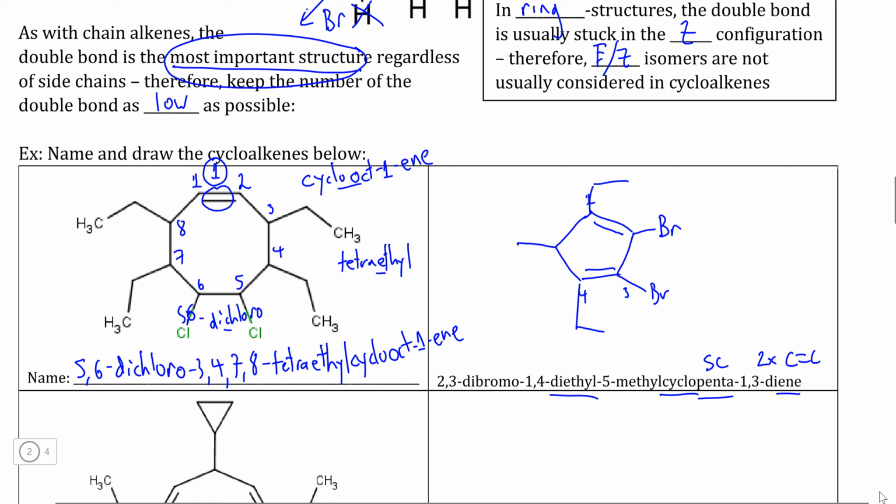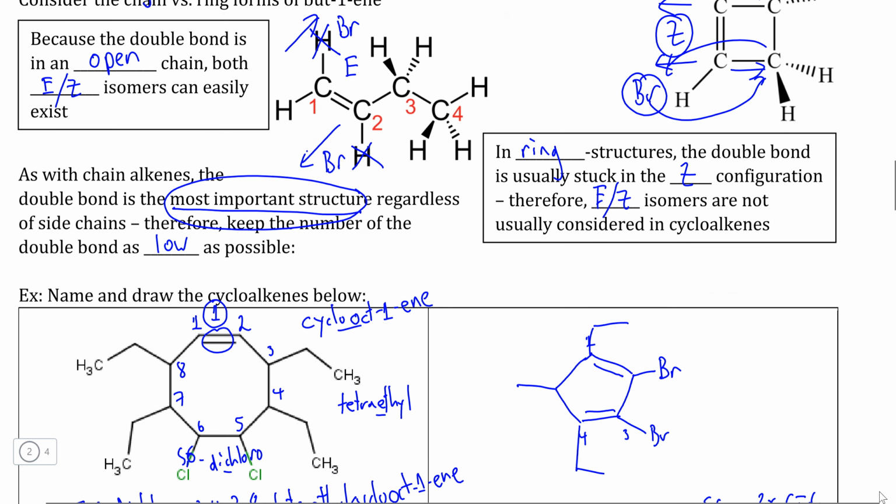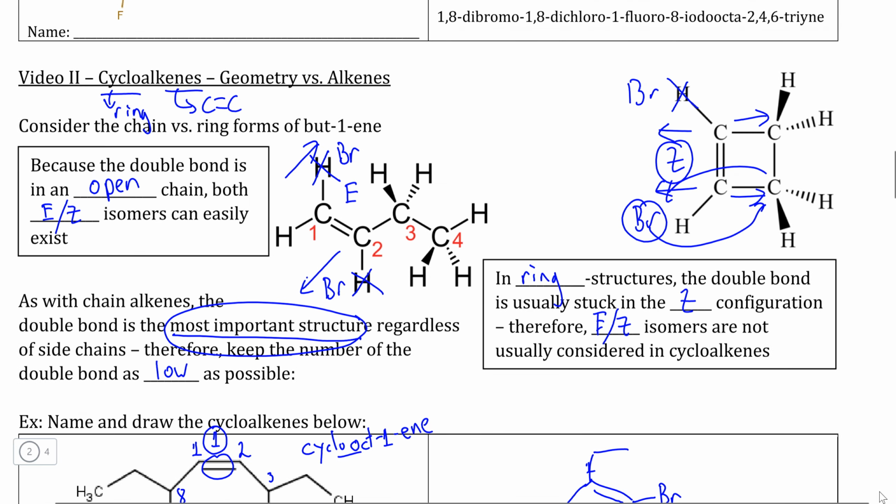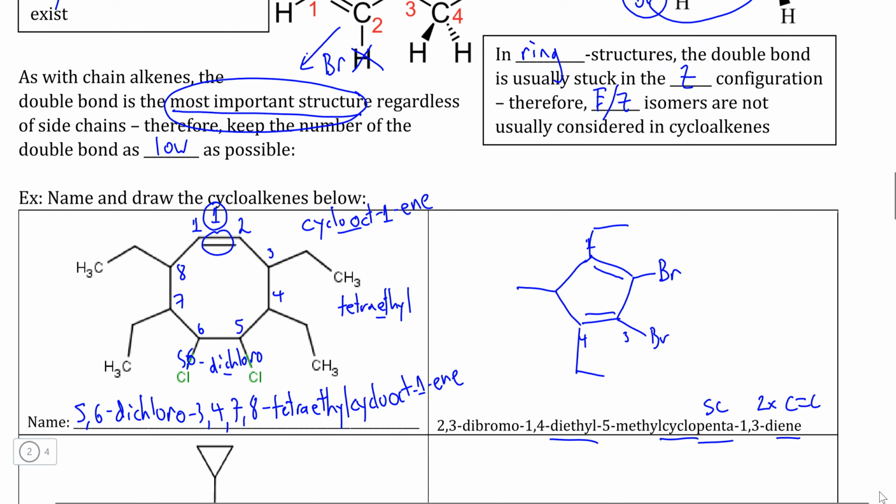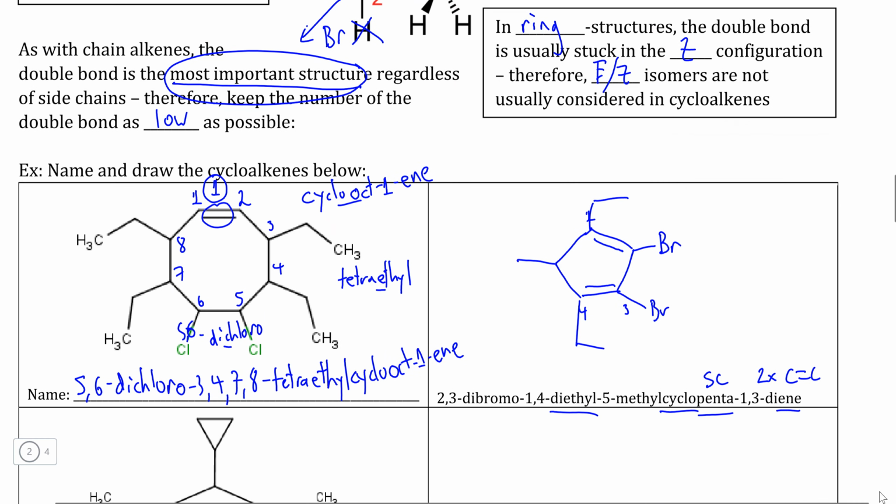So again, the easy thing about drawing cyclic alkenes with double bonds in is that because the ring structure basically traps the alkene within one of the E or Z forms, we can basically just ignore whether it is in the E or the Z position, because to get the other isomer would destabilize the ring, and so both of these are considered the default forms of the molecule.